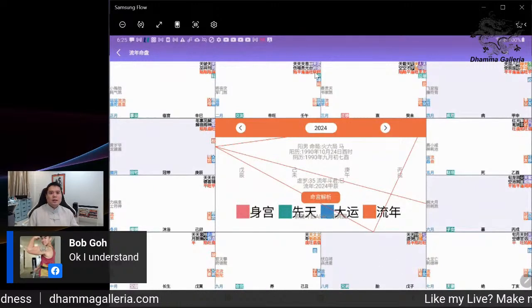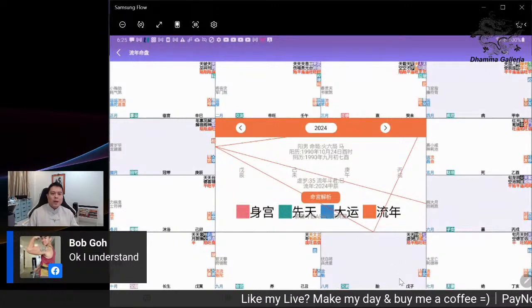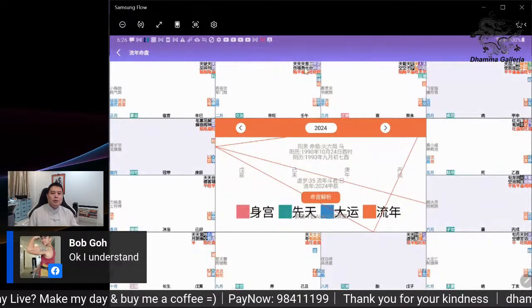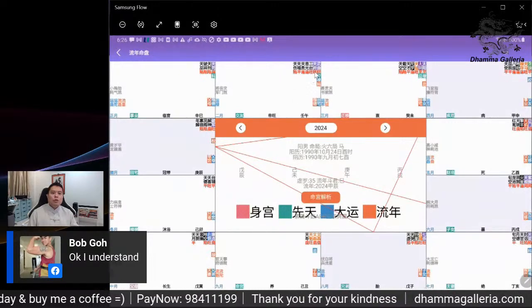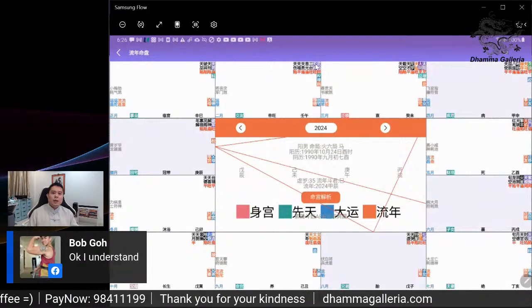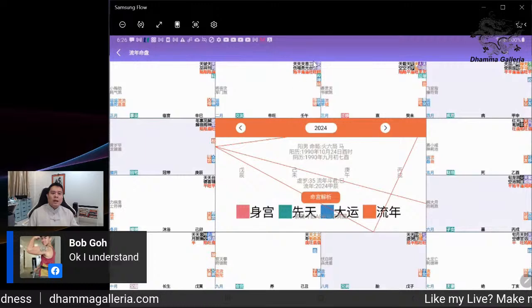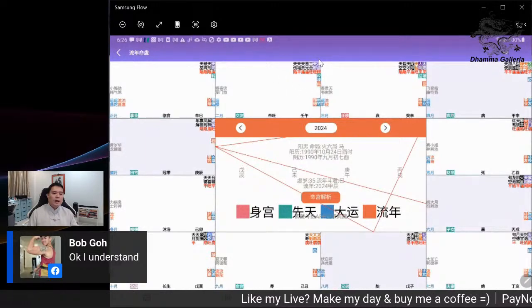Additionally, this star Tian Fu is also facing your wealth domain in the year 2024. Tian Fu is a star that represents saving. It's like a treasurer, which represents positive financial planning, money management, and also positive saving or wealth accumulation. Thus, I believe you will become quite well to do from the year 2024 onwards.